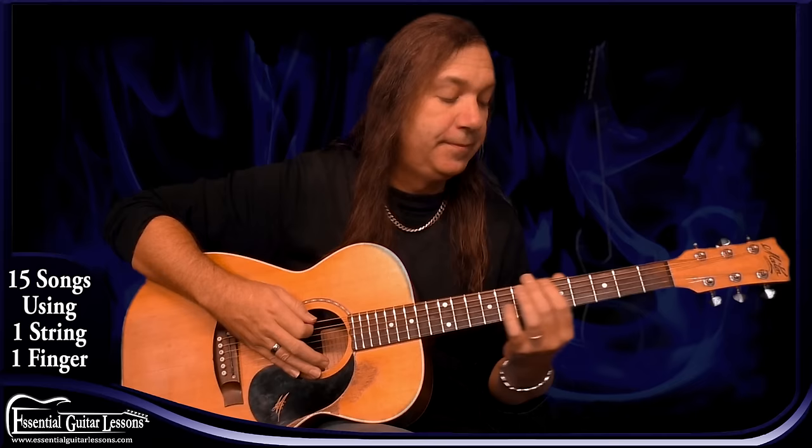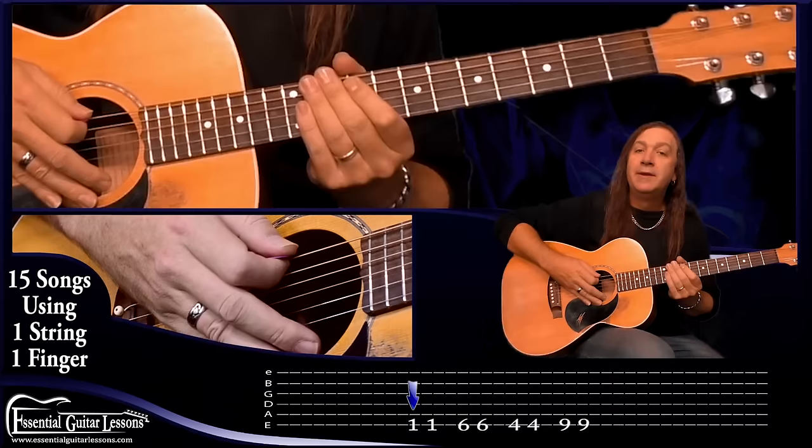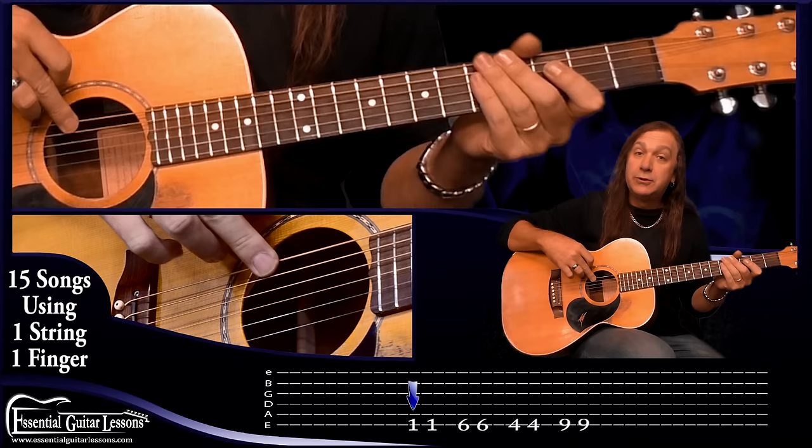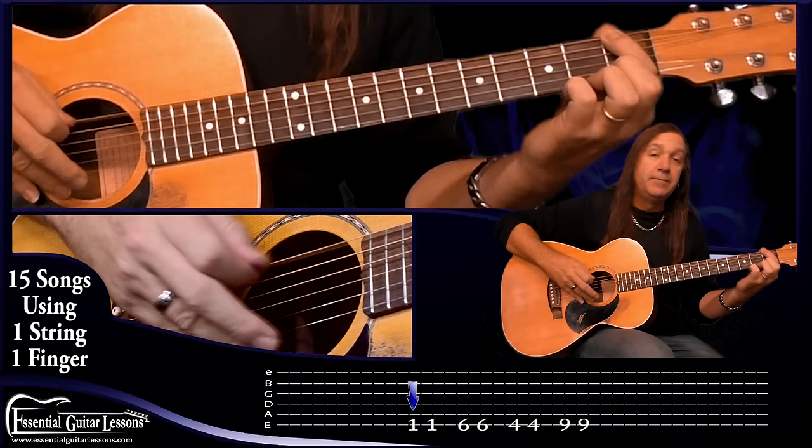So now let's do Smells Like Teen Spirit. So another one with big jumps again. Remember, spot your fret. So while we're playing the first fret, we're looking at the sixth fret, go back to the fourth fret, and then we're looking at the ninth fret. So all on our top E string again, so we get our pick ready there.